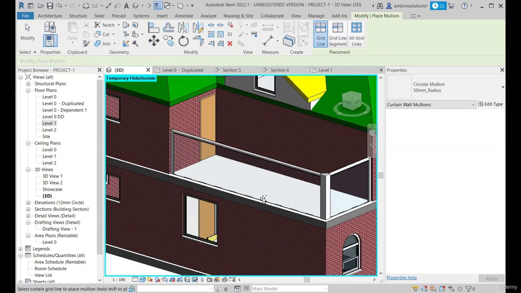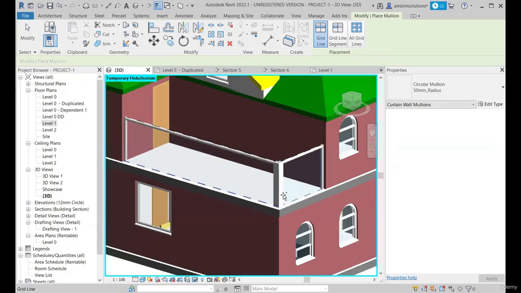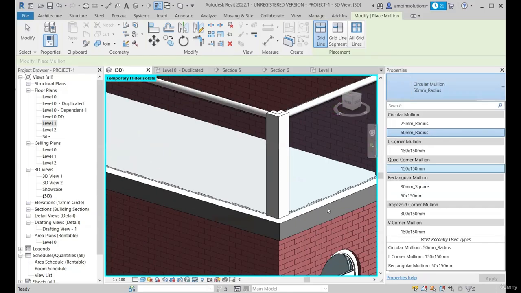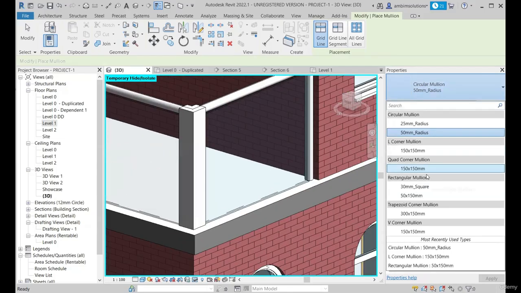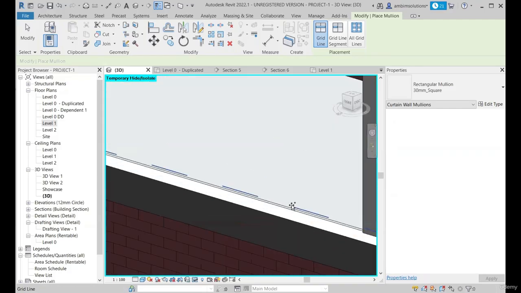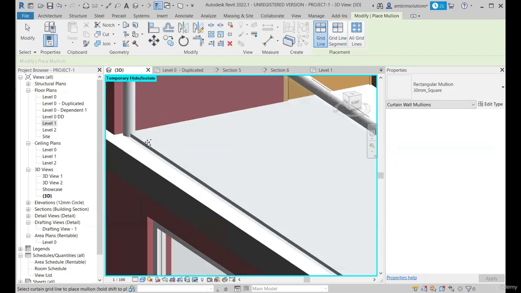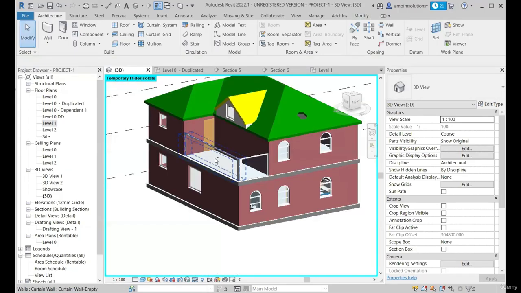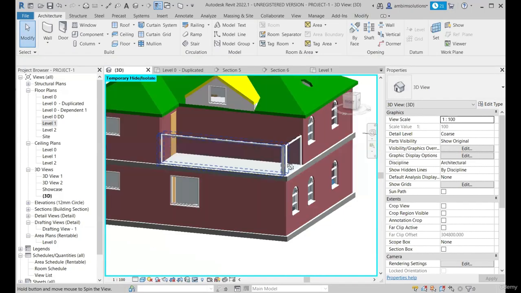So if you want a basic curtain, like a mullion at the bottom as well, you can assign that also. So just go to mullion again. Now we can't assign a round shape at the bottom, so let's go with a square one, just for a trial purpose. So you can see we can assign the mullions to our curtain wall that we have modeled. In this way, you can assign and you can create a design also if you want.